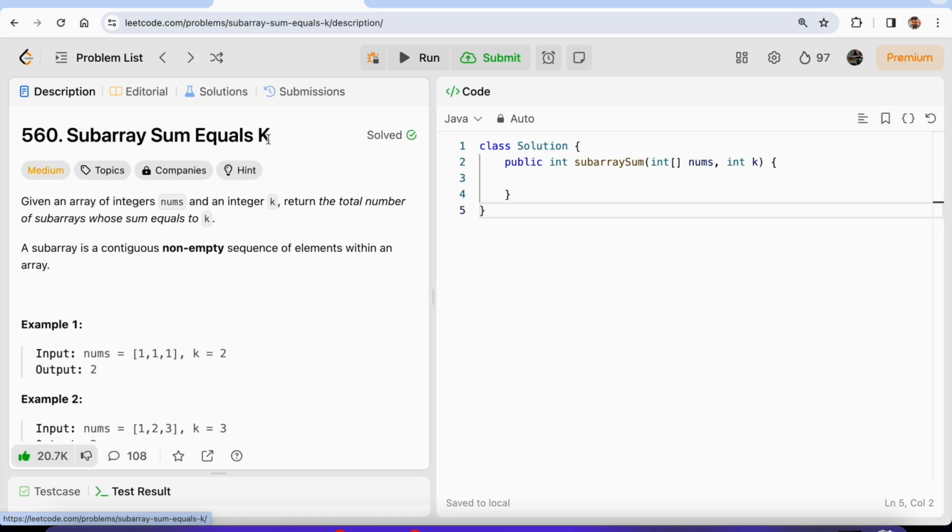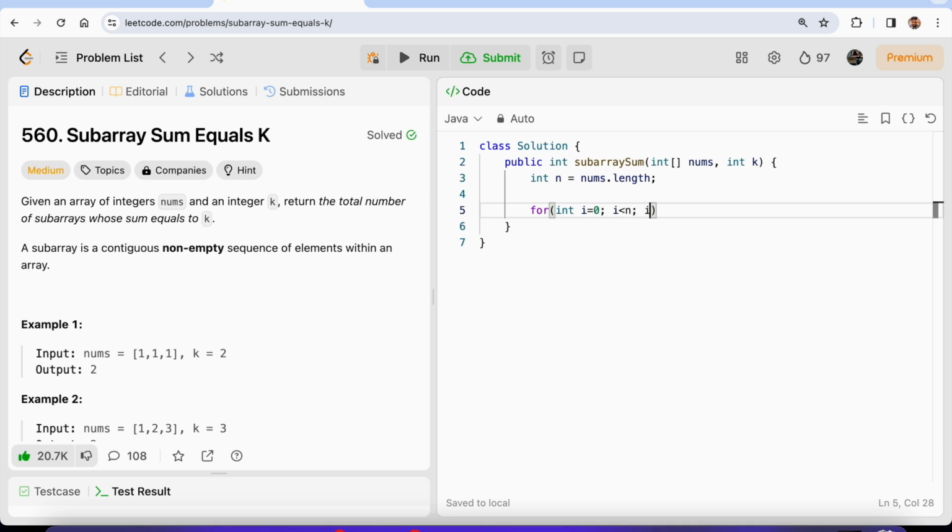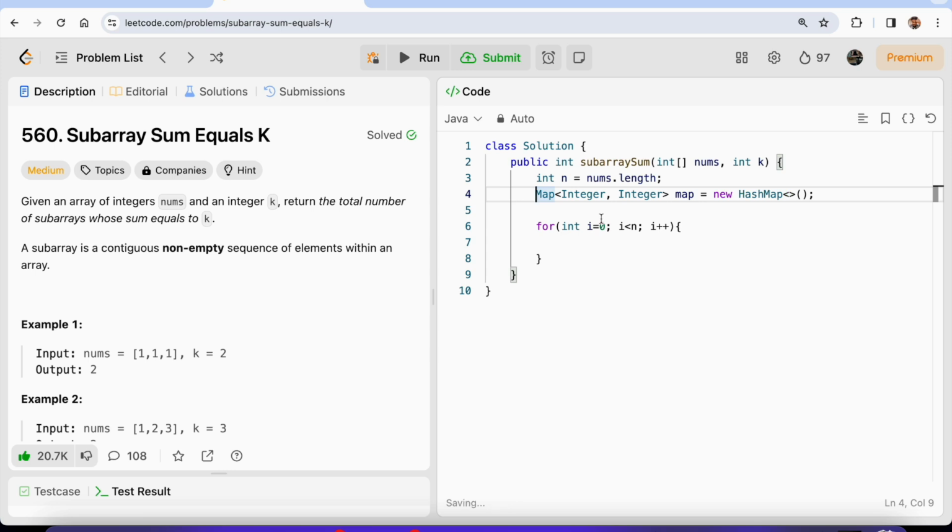560, subarray sum equals k. We will iterate over this array, i equal to 0, i less than n, i plus plus. Here I am also taking a map of Integer, Integer: map is equal to new HashMap. In this map I'm going to store the sum value and the number of times the sum has already occurred.